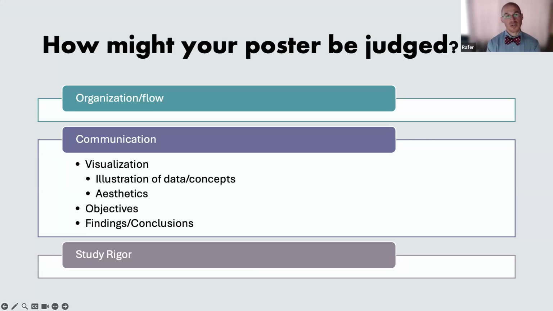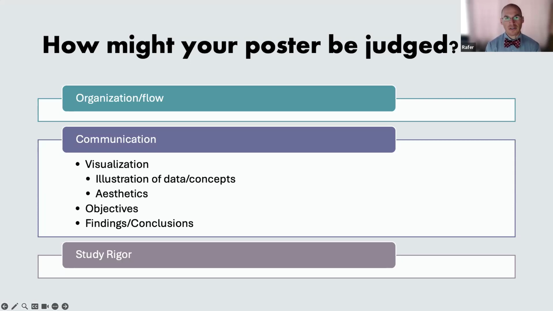And what also matters is aesthetics. So a pretty poster is nicer than an ugly poster. Beyond that, objectives should be communicated clearly, and this is easily guided by your abstract. Similarly, the findings and conclusions of your study should be communicated clearly, also guided by your abstract.